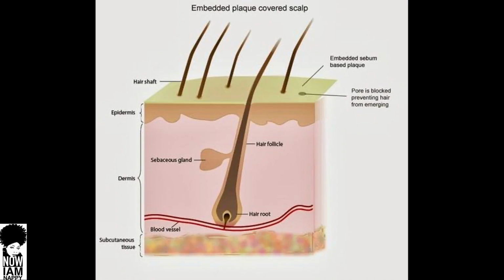So when we use petroleum or grease on our scalp, we're actually clogging the pores. We have open pores on our scalp. And when we do that, we are clogging them because petroleum is thick and it is used as a barrier, right? So it prevents any moisture from getting in, and it prevents any moisture from getting out. I realize our scalp is the only thing that's technically alive in our hair. And by adding petroleum, something so thick, and clogging it, our scalp cannot breathe, and it attracts dirt, gunk, and different things from the environment to our hair, providing, I personally think, the worst barrier that you can have in blocking out moisture.